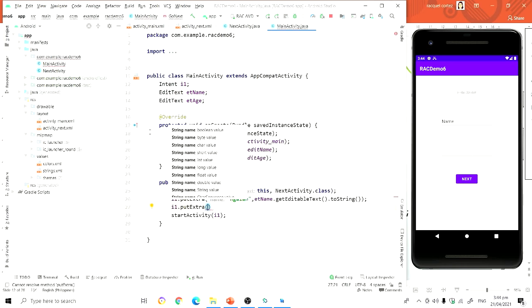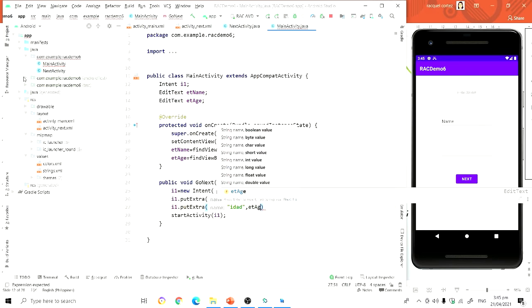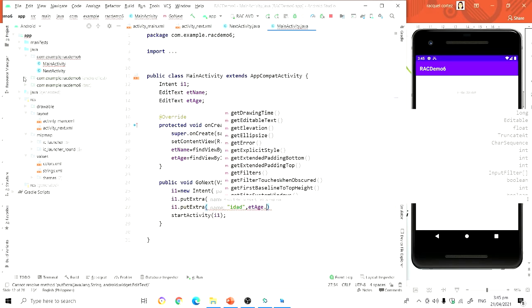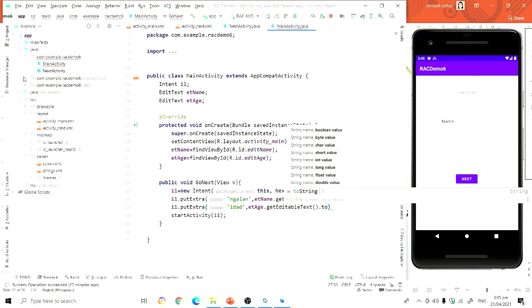And this time our field will be edad. And it will be from our etAge. So that getEditableText().toString().